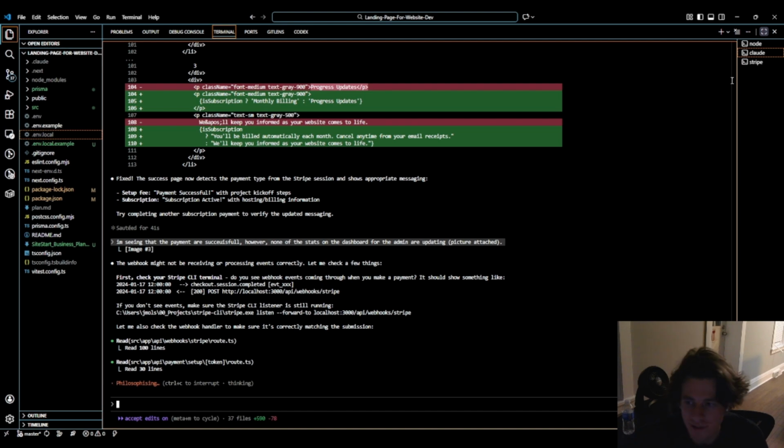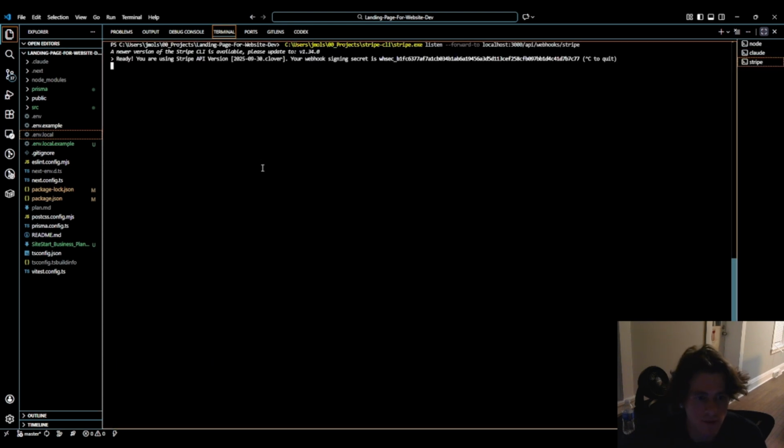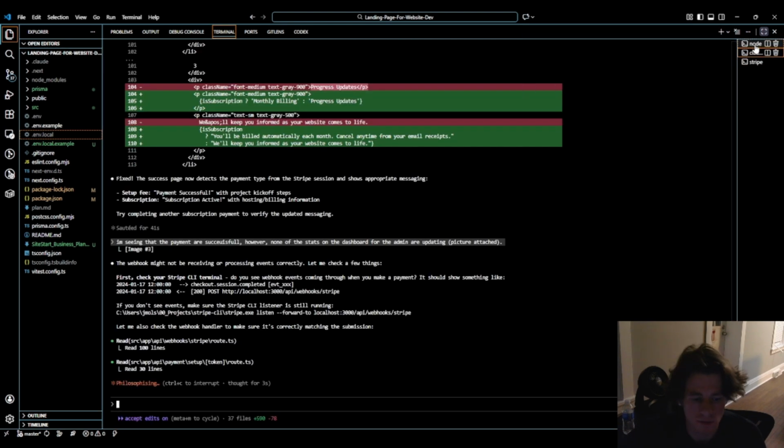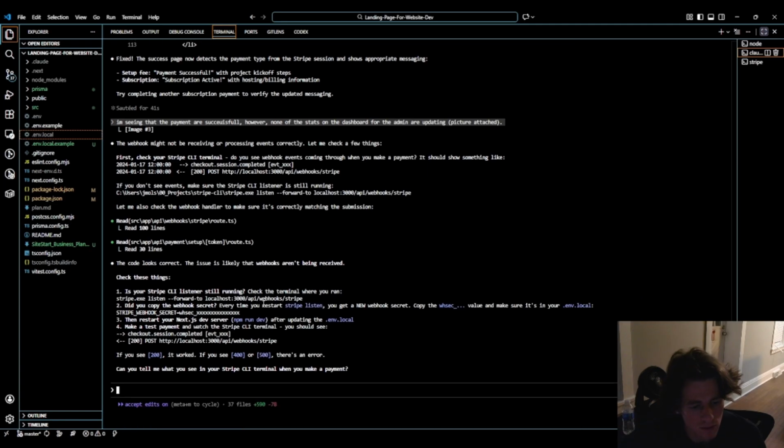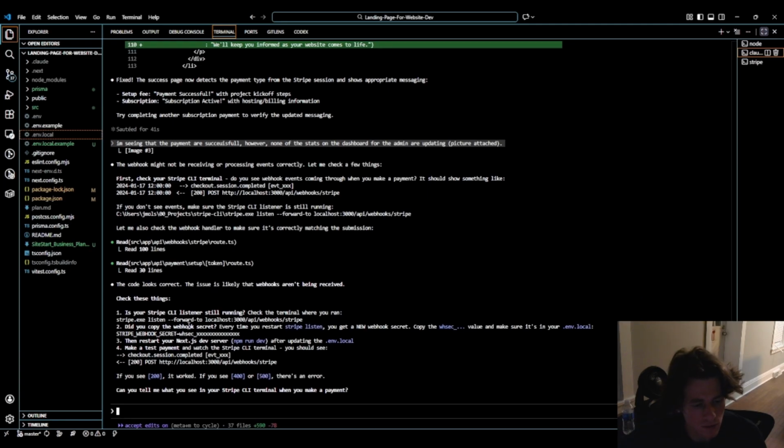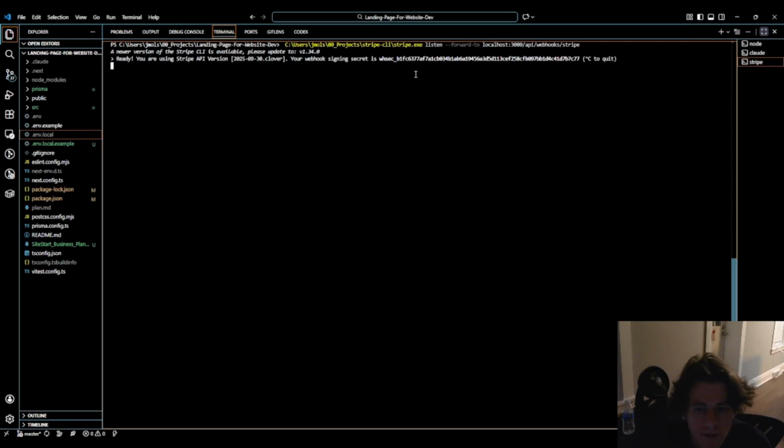The webhook might not be receiving or processing. See, so we might have a Stripe problem. What might not be receiving or processing it? Check a few things. Oh, okay, in our Stripe terminal.